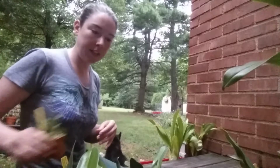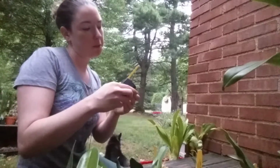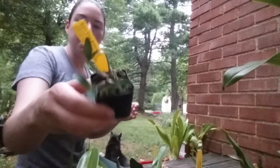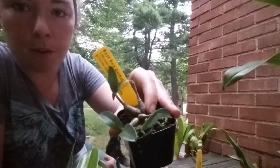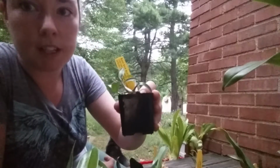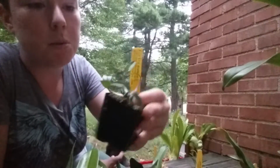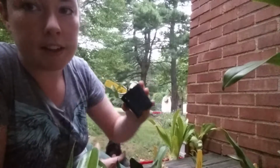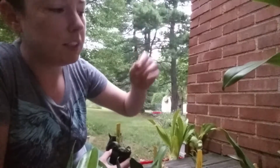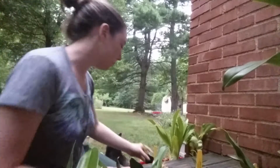And some little things that I got from Wade. This is a little Dendrobium kingianum Purple Queen. This was just a keiki, and this is a very good example of when it's a good time to separate your keikis. Let them have a few growths on them, that way they'll flourish instead of kind of just depending on just that one little nub. So this guy was very bulby, and I'm really excited because a lot of the kingianums I see are more tall and skinny. This one had fat pseudobulbs at the base, so pretty cool.